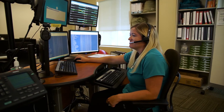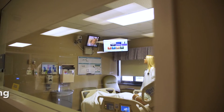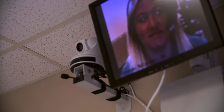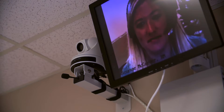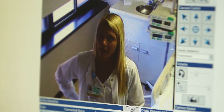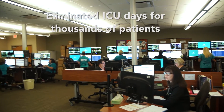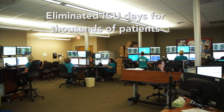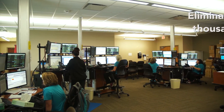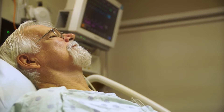Since the program was implemented, it has helped decrease patients' length of stay in the intensive care unit and the hospital mortality rate has been declining. Since virtual critical care's inception and in collaboration with other intensive care unit initiatives targeted at reducing length of stay, the system was able to eliminate a total of 3,200 intensive care unit days for more than 16,800 intensive care unit patients. All of this was accomplished while our patient population continued to be more complex.